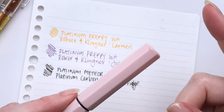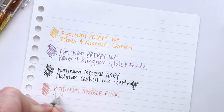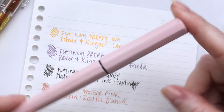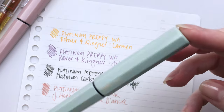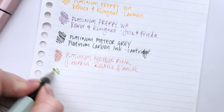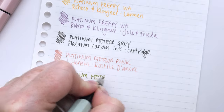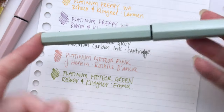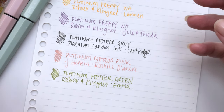This one I think has Huyn Donk in it — and that writes really lovely too. So that is notoriously a dry ink. The Huyn Donk has actually held up really well and is writing just as good as ever. And then this one I'm not sure what's in it, this may be another sketch ink. This one is Emma and it's just as juicy, just as great. So I really recommend these if you're going to use sketch inks, pigment inks, or anything — they are wonderful. I really like the aesthetic of these little Meteors. They keep your ink nice and wet for a long, long time.